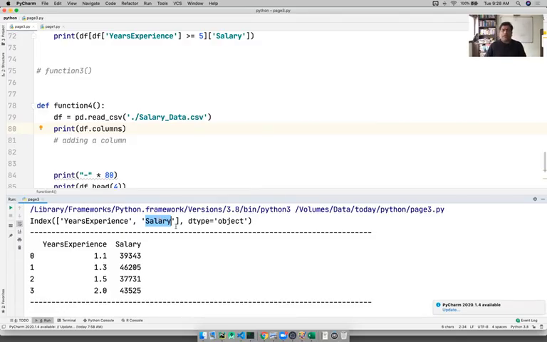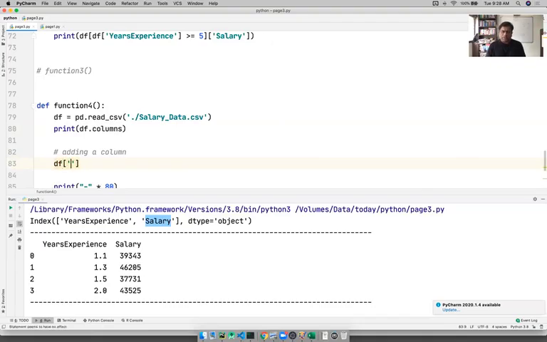But now I want to add a new column. How do I add a new column? Very simple. There is no column called bonus, but now I want to add one. So how do I do this? Remember last time in NumPy we talked about something called broadcast operators. When I say bonus is equal to 0, it is going to create a new column. This is the broadcast operator.